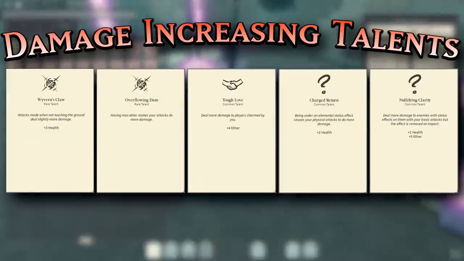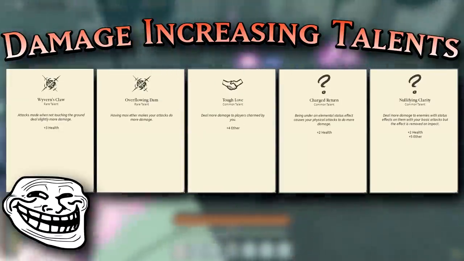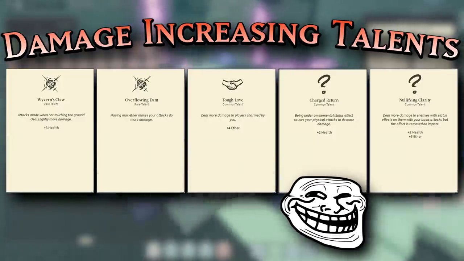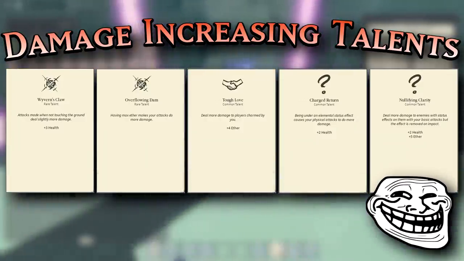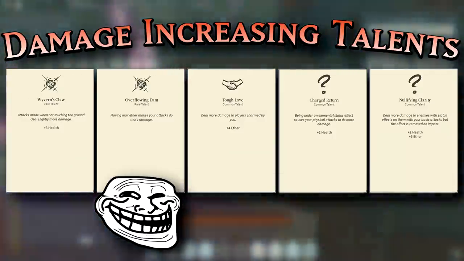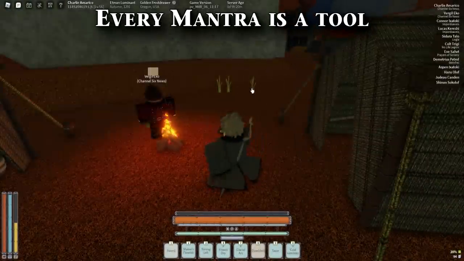Some other talents I had in order to increase my overall damage were Wyvern's Claw for more damage in the air, Tough Love to do more damage against charmed enemies, Charge Return for more M1 damage when under an elemental effect, Nullifying Clarity of course to trade status for damage, and Overflowing Dam for damage with a full ether bar. Unfortunately, I was missing Lose Your Mind. You can also eat a mushroom omelet if you want to do more damage in PvP.